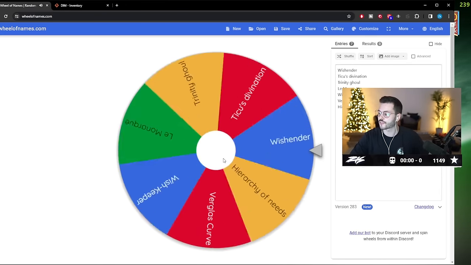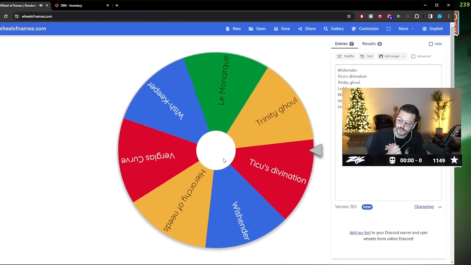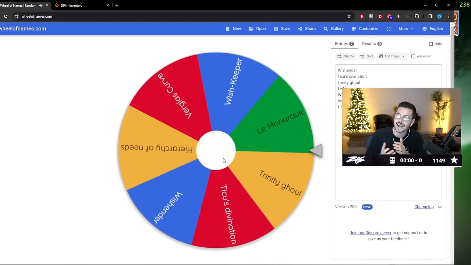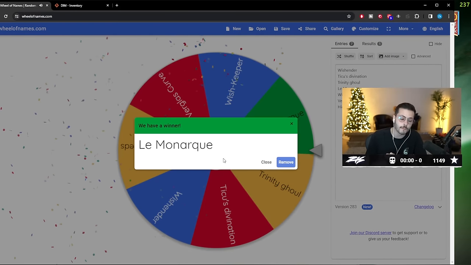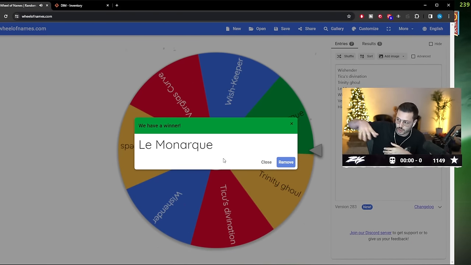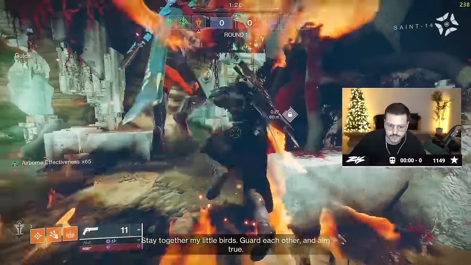So let's spin the wheel for the first game. Essentially, you want to get the worst top at the beginning and the best off at the end, and that is not a good start because we are starting with Le Monarch, which is probably the best bow out of all the bows on that list. So okay, not a good start. It always does that though. All right, let's get it.